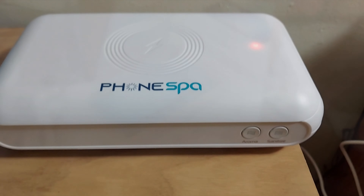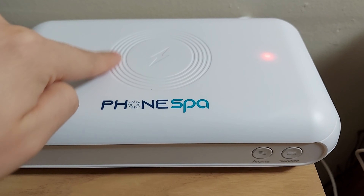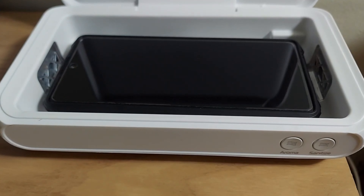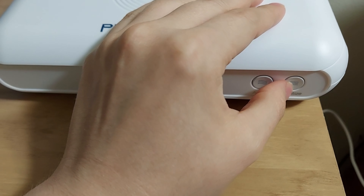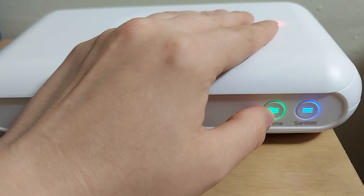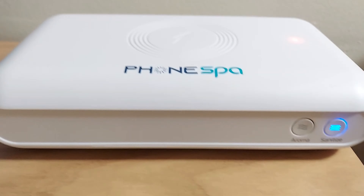To keep it clean, just wipe it with a dry cloth. Now let's test it out. Here's how it looks connected — it shows it's ready. I already put the oil inside, closed the case, and hit sterilize. I do smell the lavender. I hit it again and it does turn off. One minute has gone by — you can see that purplish light right here. It shows pink but it's sterilizing — that's the UV lighting inside.